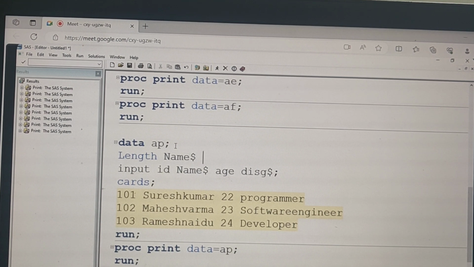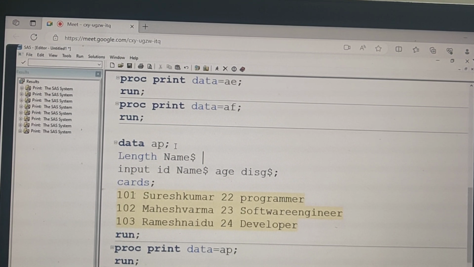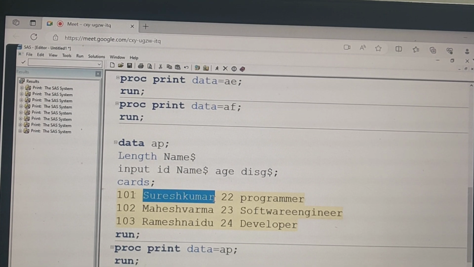Dollar symbol is required even in the length statement. So what is the exact length for my name value? What is the exact length for the designation value? Anybody any idea? 32. Don't count it manually. We can just give an average length also. Then anybody guess it? You know how many bytes? 32. 2 bytes. And 32 bytes, sir. This 32 bytes means how many bytes exactly here? On an average 15. Yeah. 10, sir.